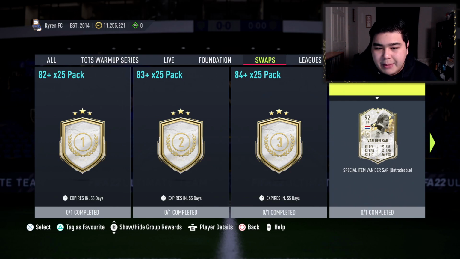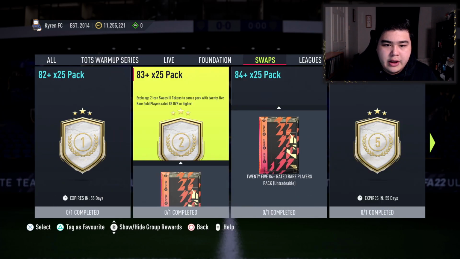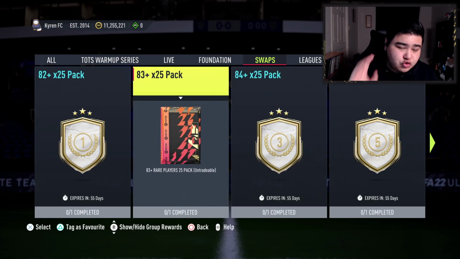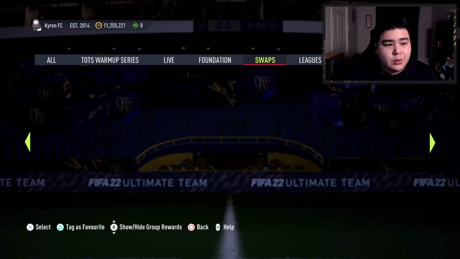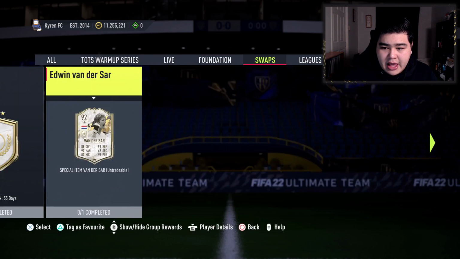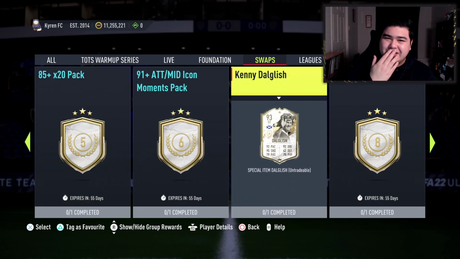But I think when we talk about combos, if you're going to go for Team of the Season fodder, these 4 packs are very, very good. If you're going to go straight for fodder straight away, get yourself the 84 times 25, the 85 times 20, as well as the 82 times 25. If you want to take an icon right away, I don't mind Kenny Dalglish. I don't think he's top tier though.